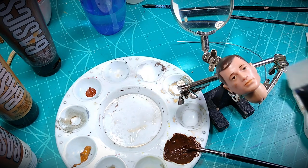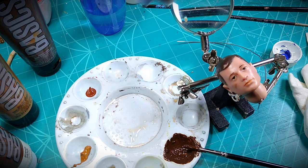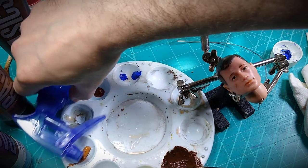Here I've got some cobalt blue that's coming in to add a little color balancing. It's not something you'd probably initially think of as a mix to go in there to match the brown here.